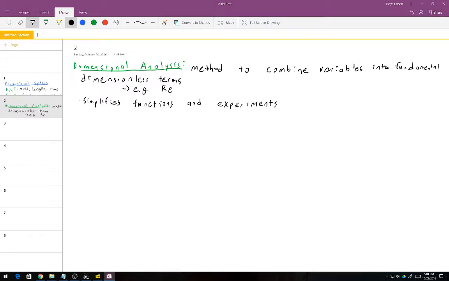Okay, so what I'd really like to be able to do is, instead of looking at each one of these variables individually, develop maybe one or two variables, or maybe three variables that describe the entire system. So maybe I can group these variables in such a way that I can investigate the relationship of just those two variables. So I can break them down into dimensionless groups, or pi terms, dimensionless products, or groups.